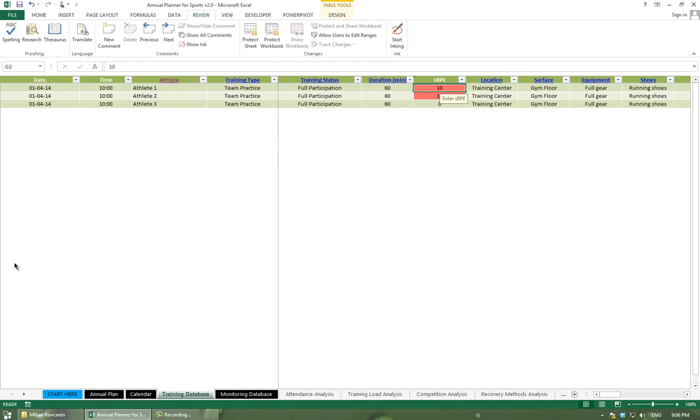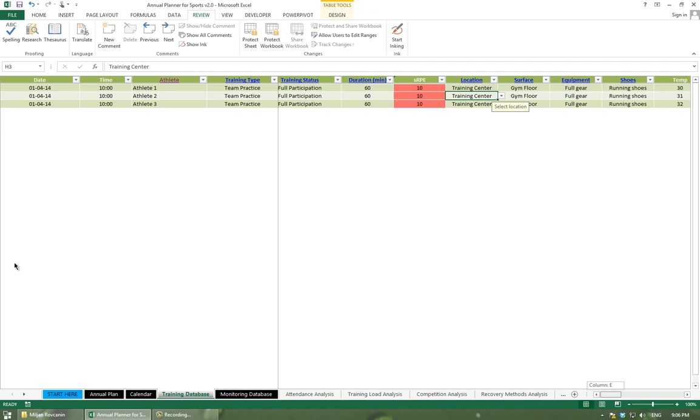From 0 to 10. 0 represents the day off, and it's quite common for coaches to miss entering 0 as a training load, or missing the day off. That could be quickly seen in some of the analytics or some of the reports pages, just to correct for an error or a missed value. In this case, I'm gonna enter 10.